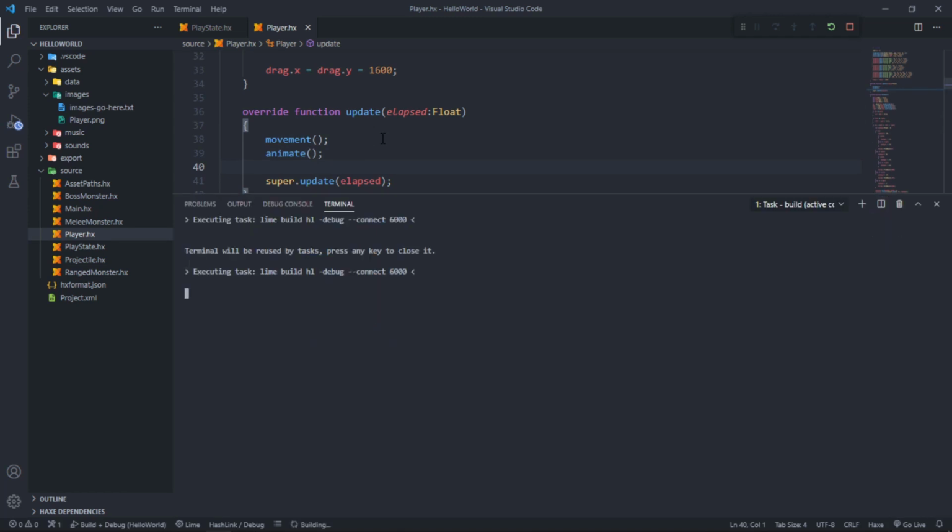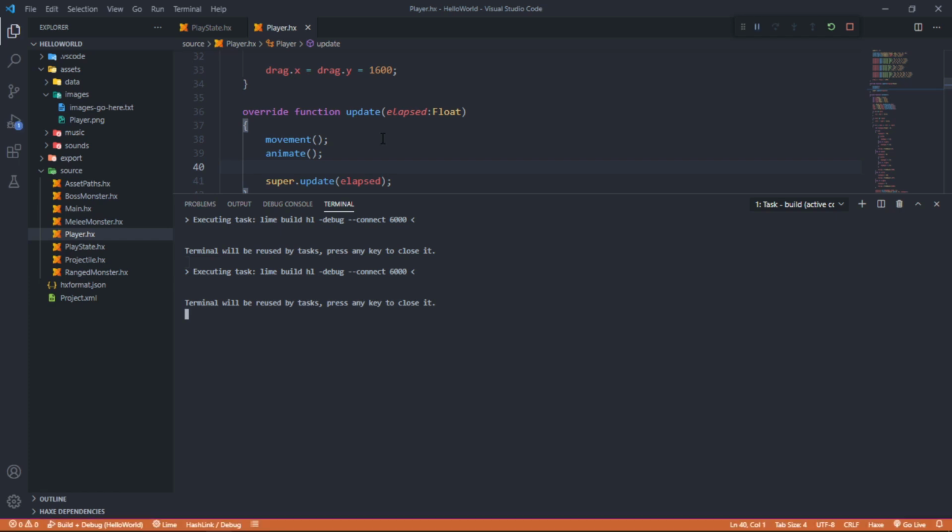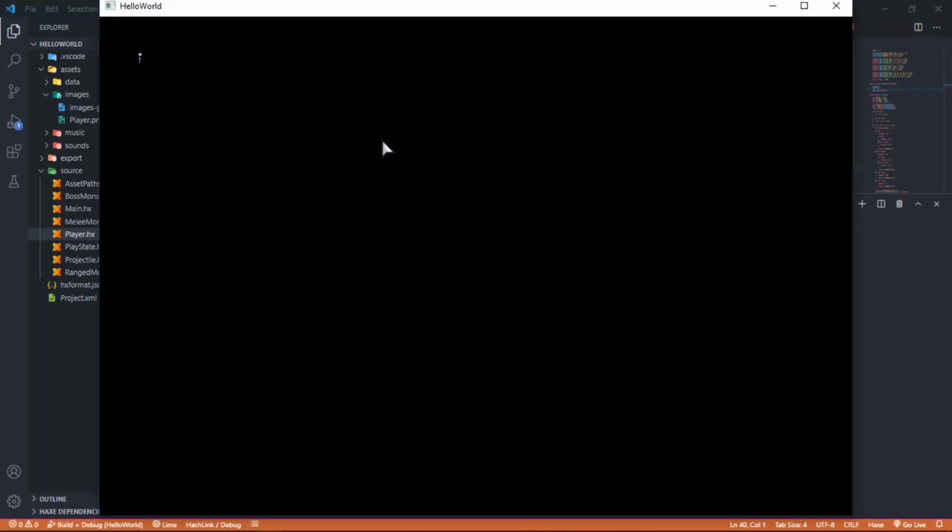It's compiling on debug mode. And by the way, I'm well aware that there has been an update for HaxeFlixel, although I haven't updated myself because I'm afraid to break something in case it happens.